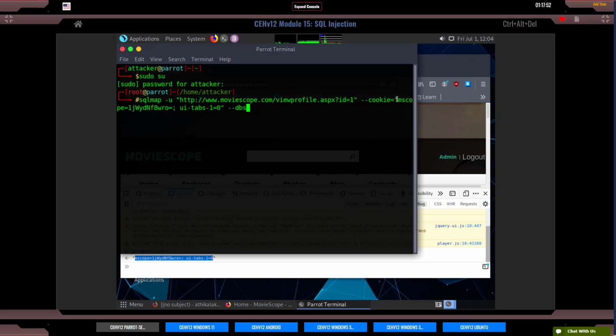All right, the --dbs enumerates the DBMS databases. The --cookie specifies the HTTP cookie header value, and the -u specifies the URL. Go ahead and press enter.